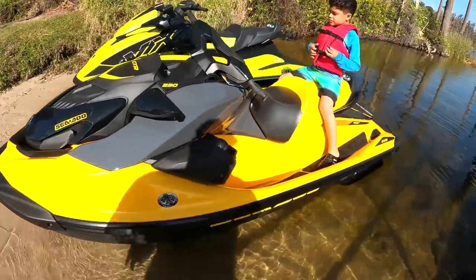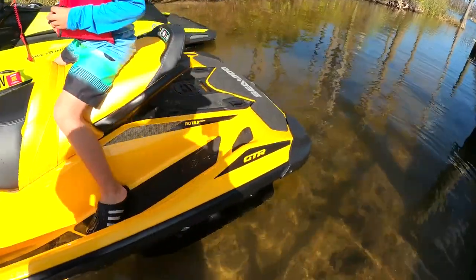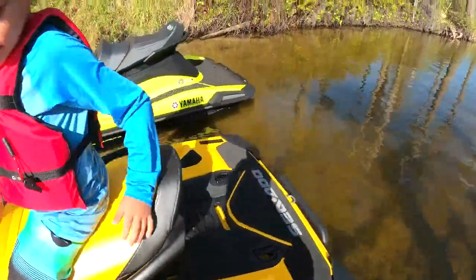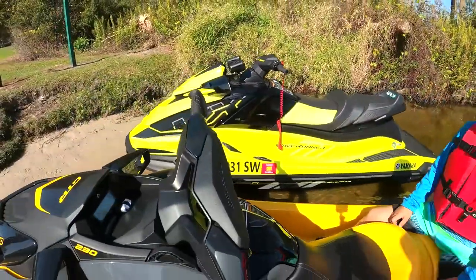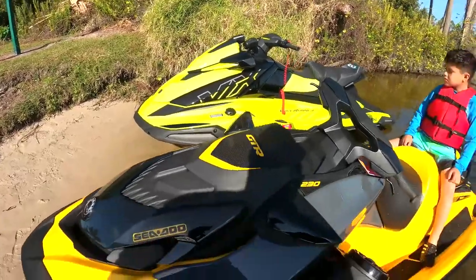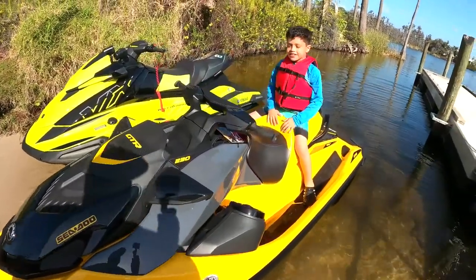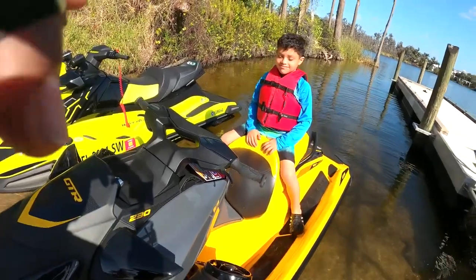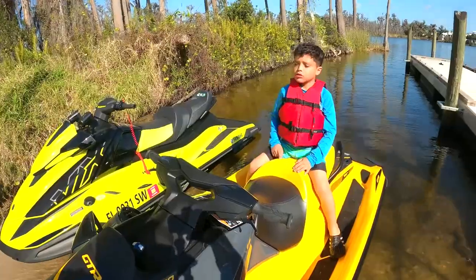All right, guys, this is a SEA DOO 230 GTR. And that's my friend's Yamaha. His is already broken in. He's had his for a year. Just got this one in, so we're going to have to break this in. 10 hours of breaking. All right, Jake, enjoy the ride. Stop. How are we going to start it?